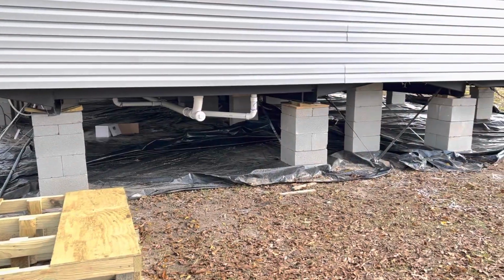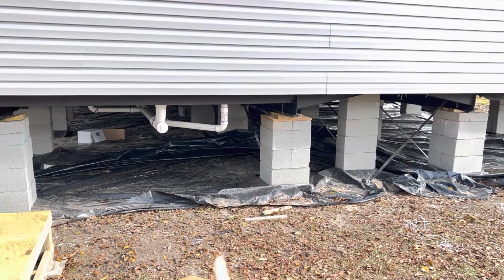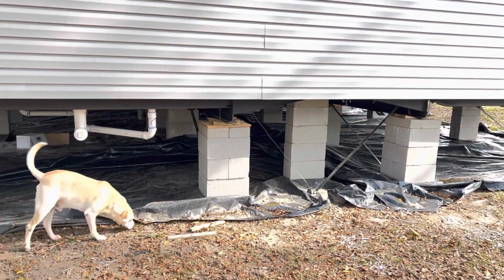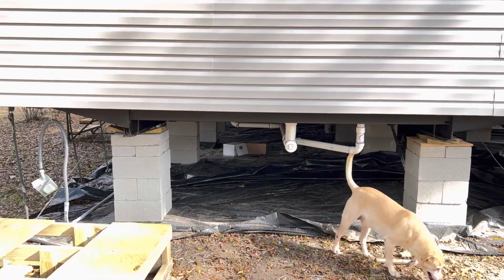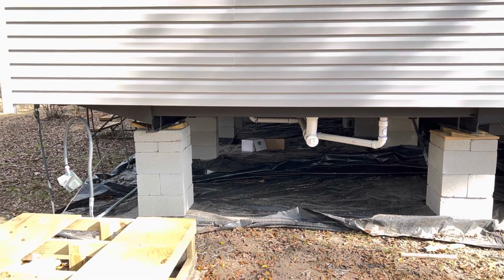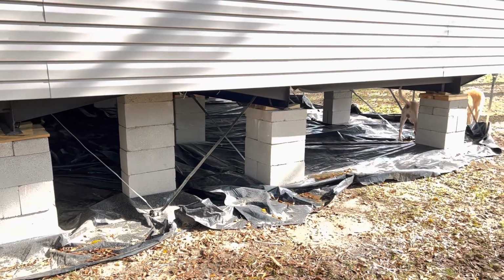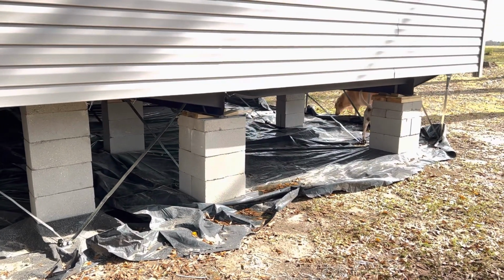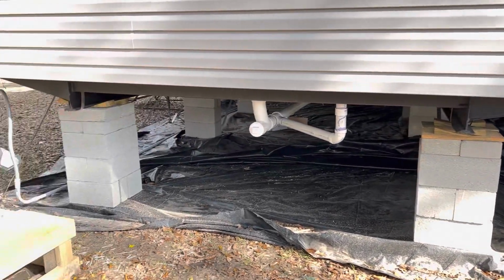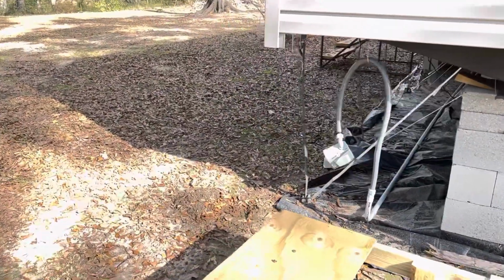Okay, the thing is, I asked the people about, well, how do I build this frame y'all are wanting me to build for 42 inches and above, to say 48 inches or whatever. And they did not know what I was talking about. And I said, well, it's on your paperwork. You said after 42 inches, the skirting man will not install skirting. You have to build some type of frame he can put the track on. We don't know what you're talking about. It must be in the service department's paperwork. You need to call them. So I called the service department, and they did not know what I was talking about.